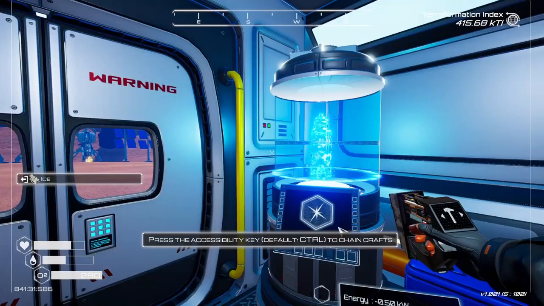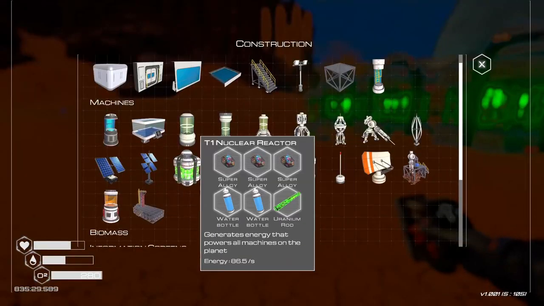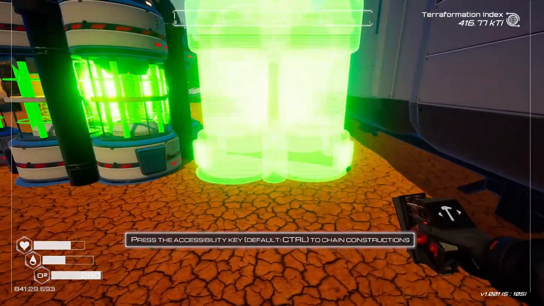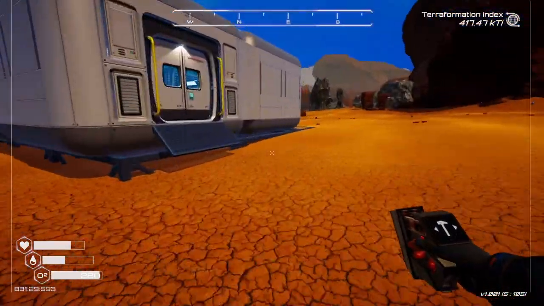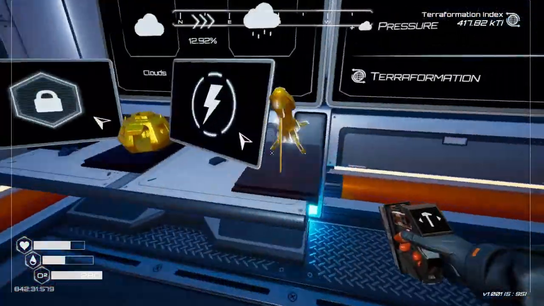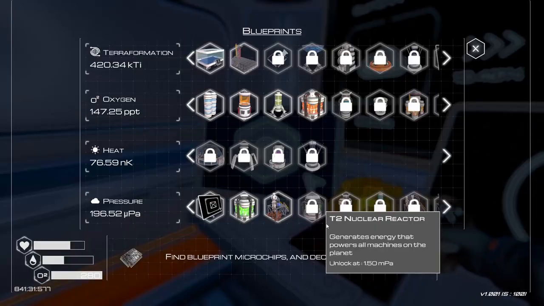Flashlight. 2, 3. Perfect. I'm gonna put down another one of these boys. I declare myself satisfied. Let's look at the screen. Available. 342 kilowatts. What do you know? I can erase those. I mean, it's 117. I'm gonna leave them. For now. When we're gonna get more of that, it's gonna be amazing. G2 nuclear reactor.